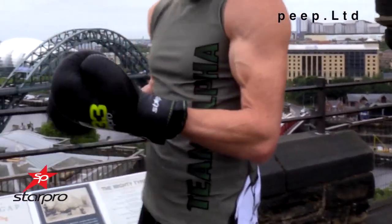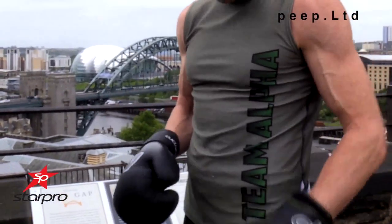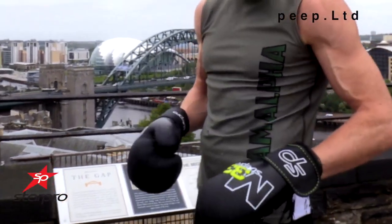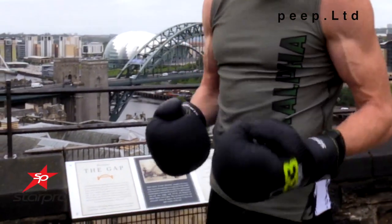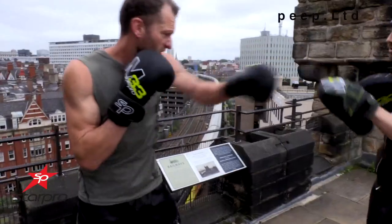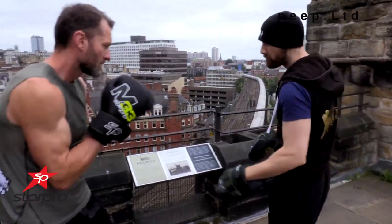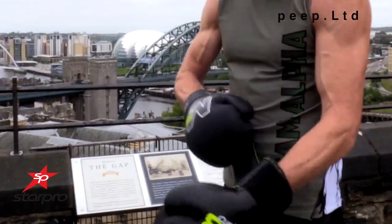Yeah, I enjoyed them. I mean, they're very good looking glove. I like the decal, I like the stitching. It's got this fluorescent green stitching with the hydro flow adaptation to it to keep your hands nice and cool. So I felt my hands were cool using them. I didn't wear hand wraps this time. Normally I do. So for fresh out the bag, they're very supportive on the wrist.